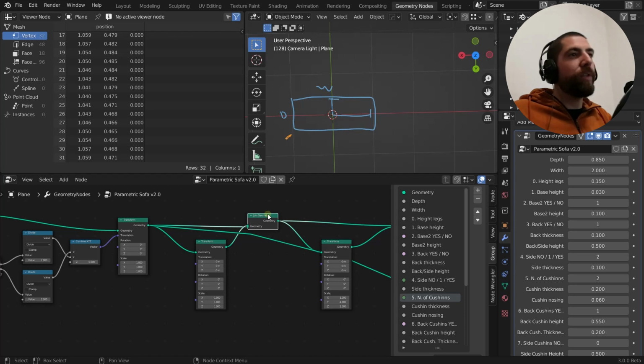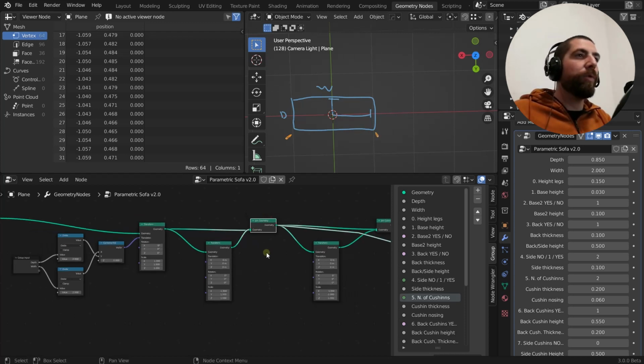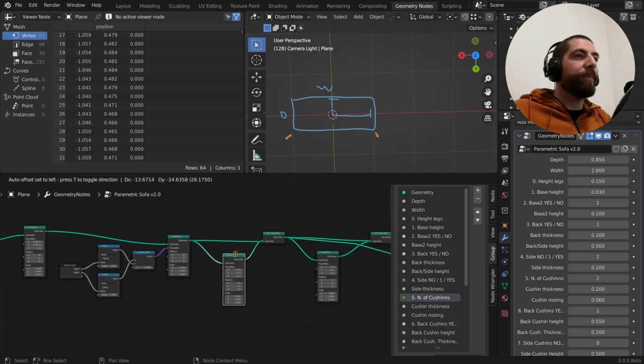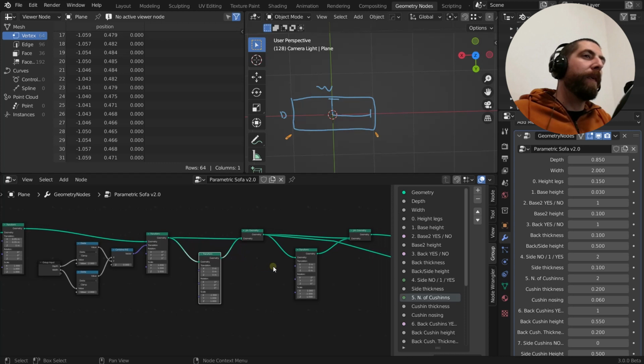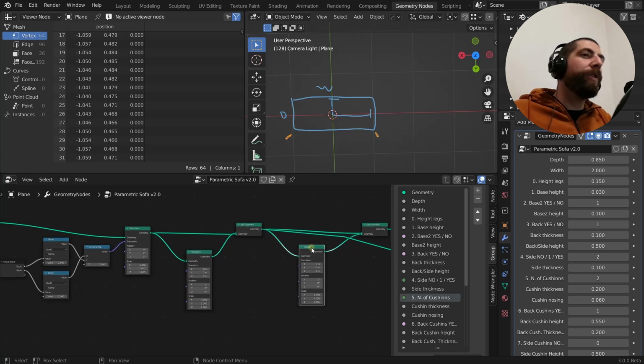So the join geometry node joins 2 geometries. Another thing about nodes: everything coming from this side can have only one connection.